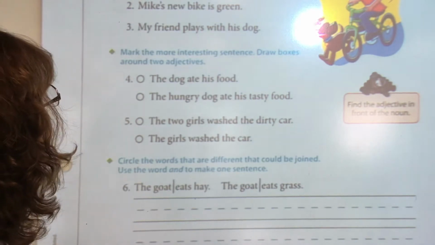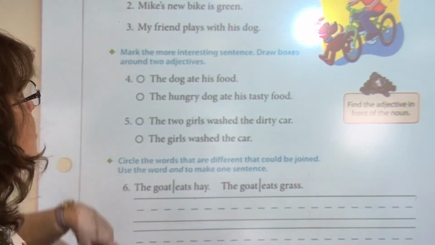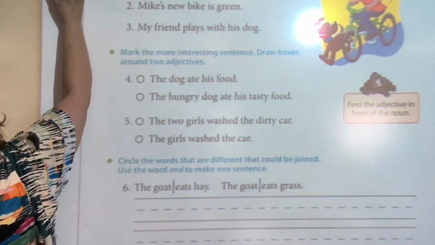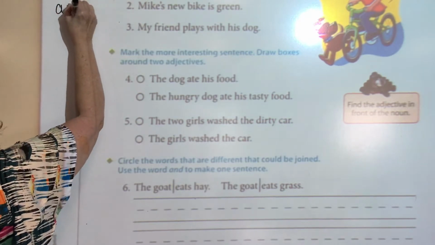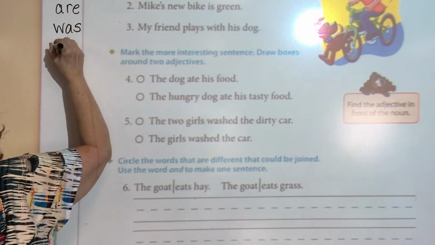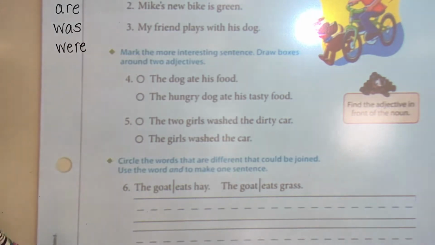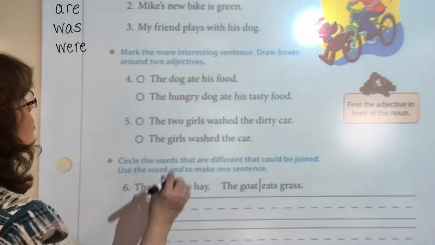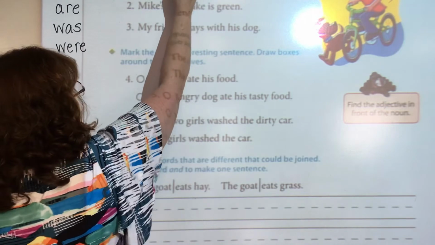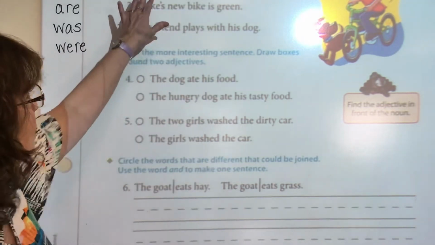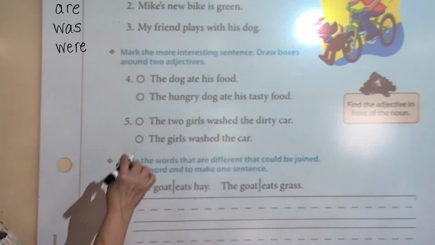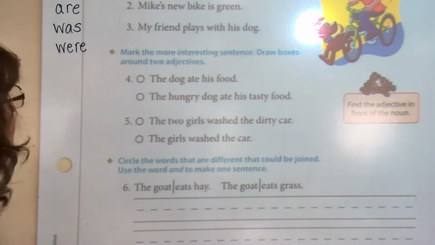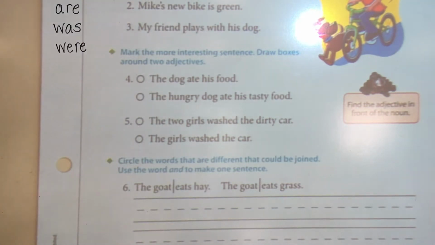So we're going to start by circling the verb and drawing a line between the subject part and the predicate part, and then we're going to underline the subject. Okay, our verb, remember our linking verbs that we've talked about are is, are, was, and were. And so there's an is, so that's our verb. So we're going to draw a line. Our verb starts our predicate part, so we're going to draw a line between our subject and our predicate. And then we're going to underline our subject, and the main word in our subject is day. So that's our subject.